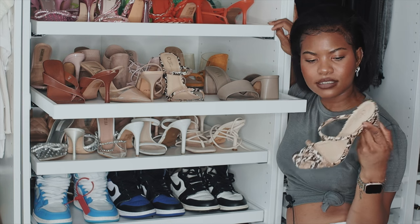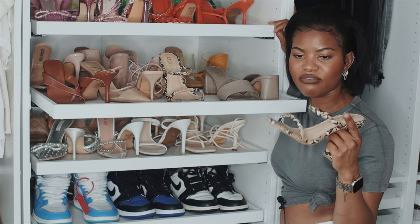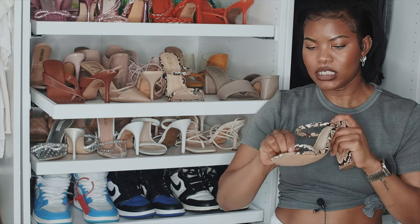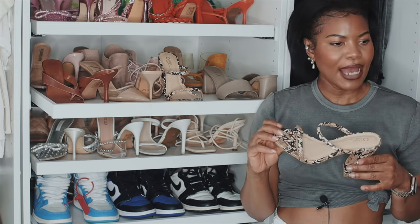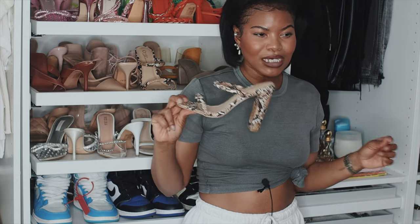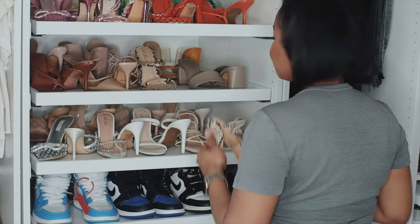The next pair of heels are gorgeous — I love these a lot. Quality-wise, it's Miss Lola, so I'll rate this maybe a five, simply because I've only worn them in my house and they're already peeling. Cuteness: very cute. But I can't do the five-inch heel thing, which is why I might stay away from designers too — I can't imagine paying a lot of money for heels I cannot wear. These are very cute for a reel or photo, but to wear out? Absolutely not.